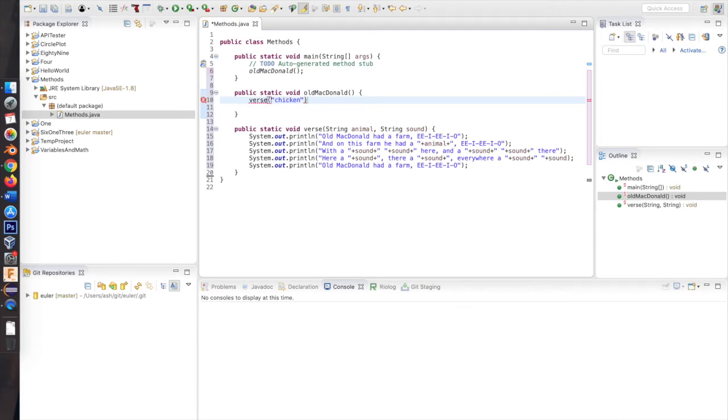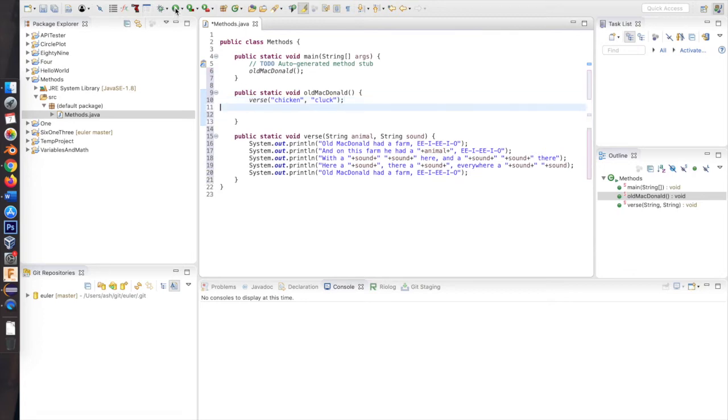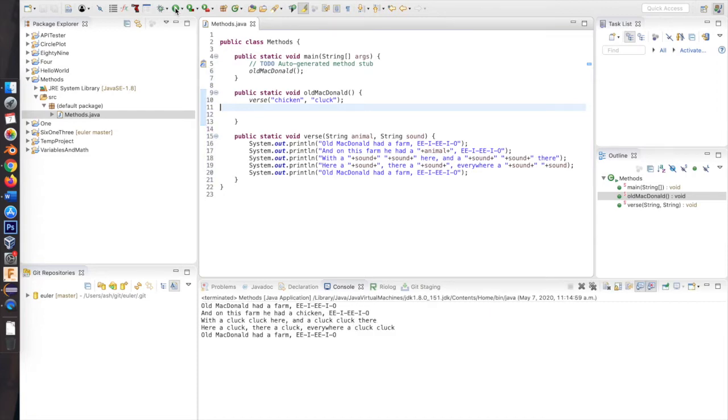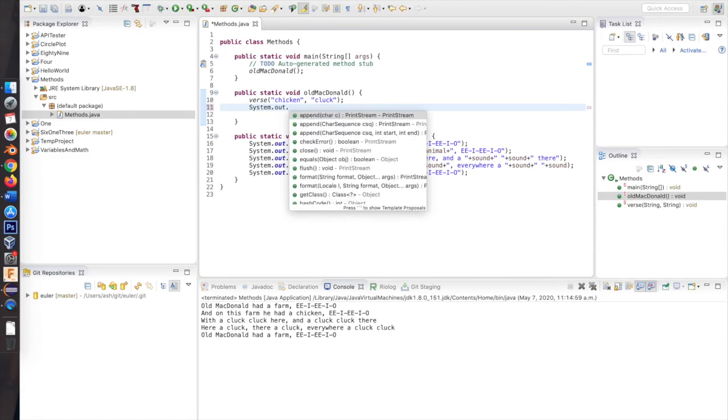Now with strings you have to put them inside the quotes. So when I now run this method here, you will notice it prints out the entire lyrics for Old MacDonald with chicken and cluck as the variables.